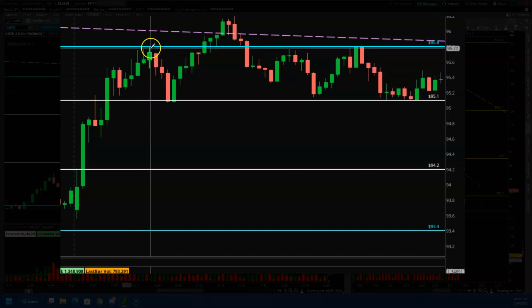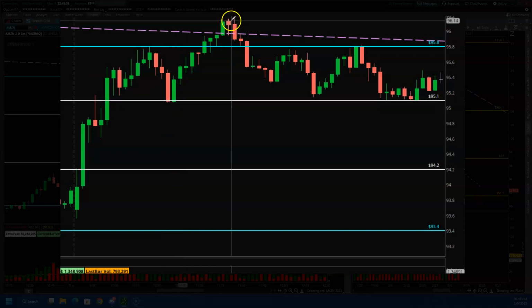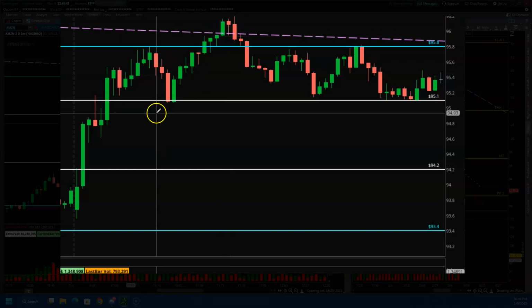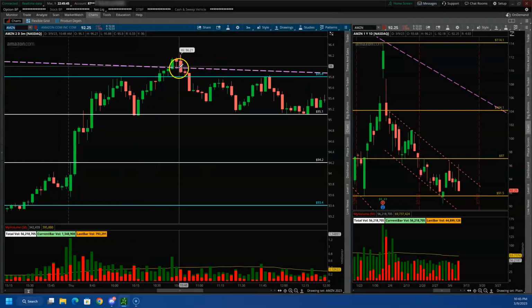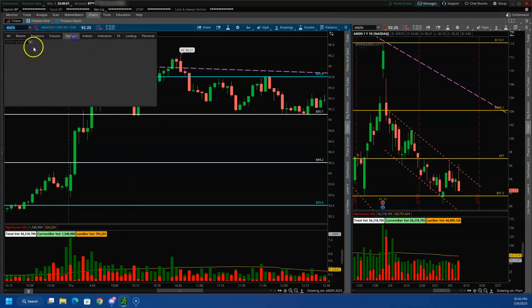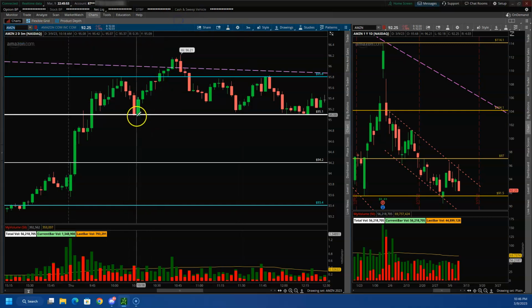It touched that, came back down, retest, you buy there at 95.1, you get long there. It went up around $1.20, right? For Amazon, that kind of stock, which is under $100, that's a decent price movement. Now let's go see if you had gotten in 95C at that level, which was around 10:15, right?